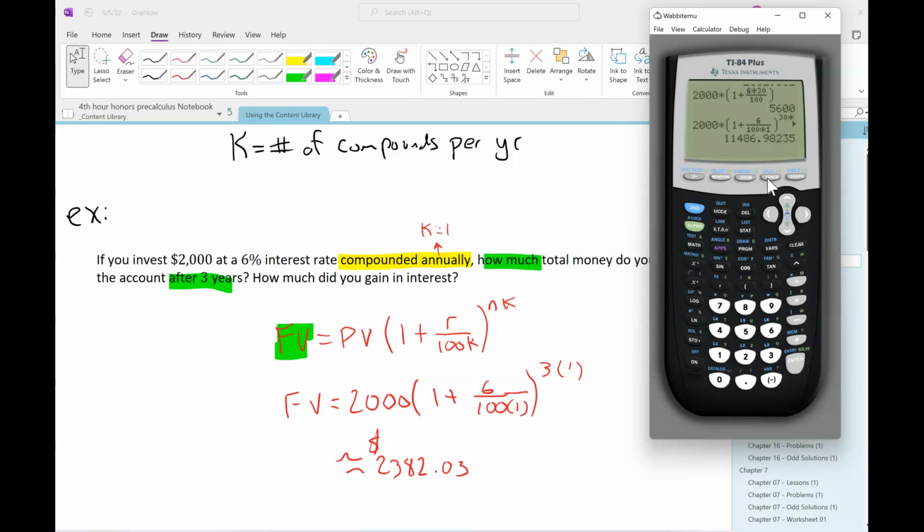All right. So why the big difference? In the simple interest, you're earning $120 every year. That's it. In the compound interest, you're earning based on the current account value. So in year 2, you're earning on the 2120. In year 3, you're earning on the next one, and year 4. So every time you do that, the account value is a little bit higher, you earn a little bit more interest, and all that piles up in quite an impressive way.